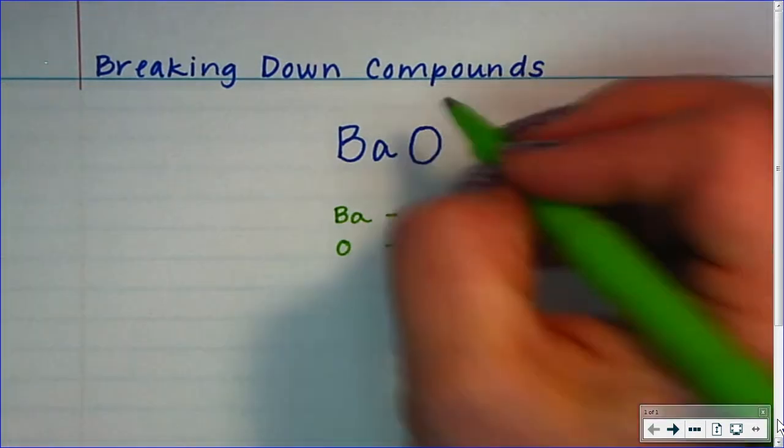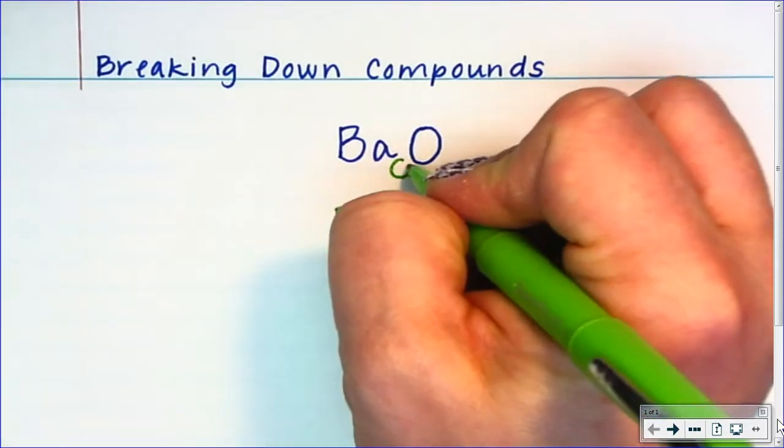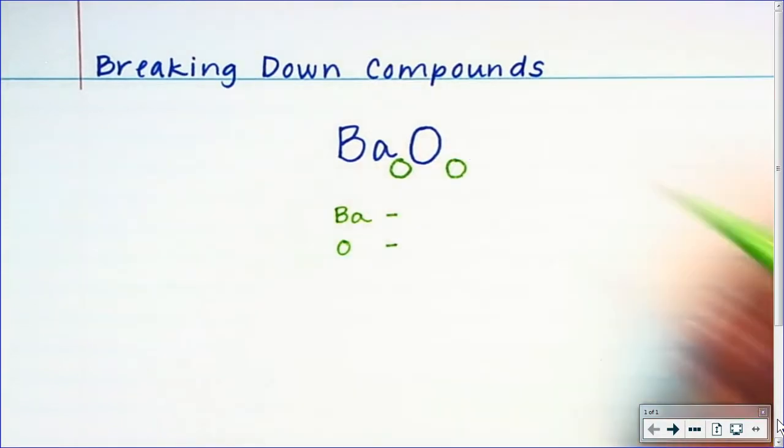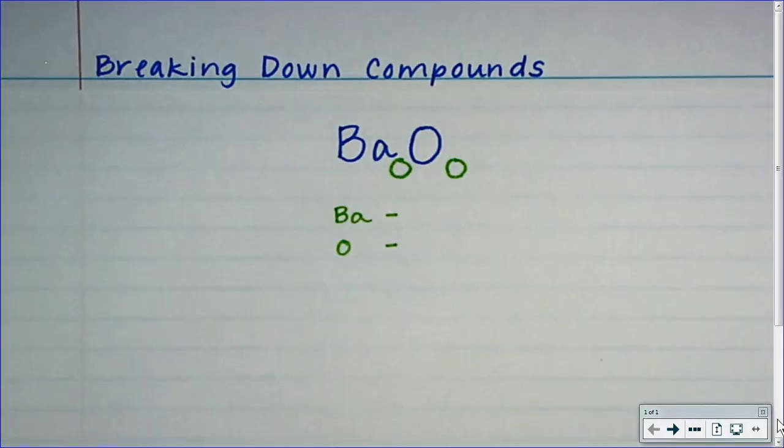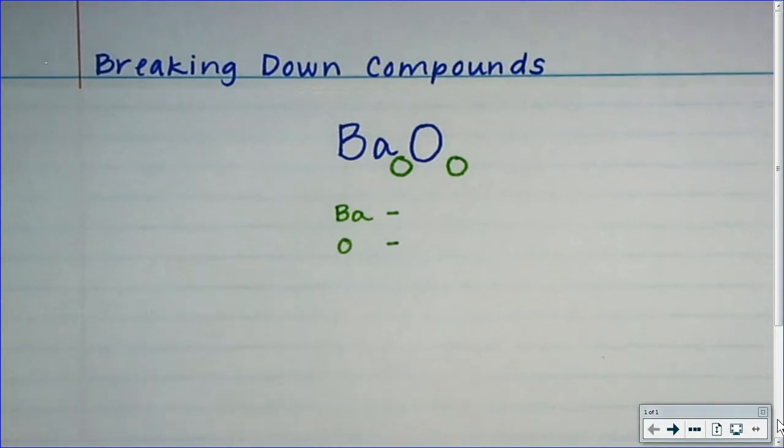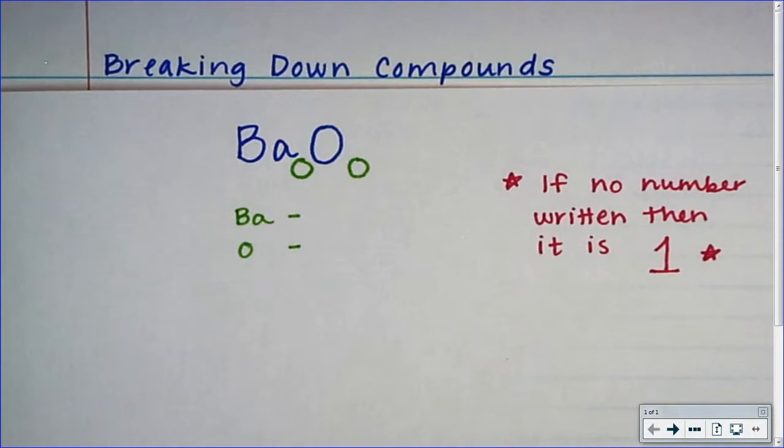So just like the last one, we should really have numbers to the right-hand side of each one of our elements, but there's nothing there. When there's nothing written in that space, in chemistry, just like in algebra, that means there's a 1 there. So let's go ahead and jot down a little note about that. Alright, so we have that little note written down now on your right-hand side. And it's nice and starred. So if there's no number written, then it is 1.